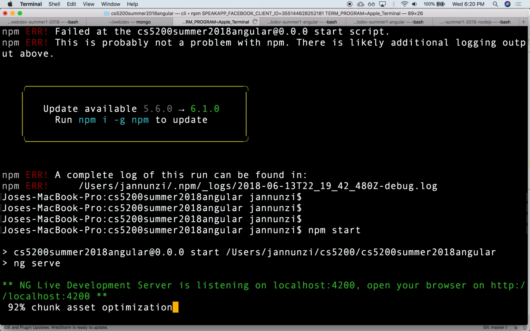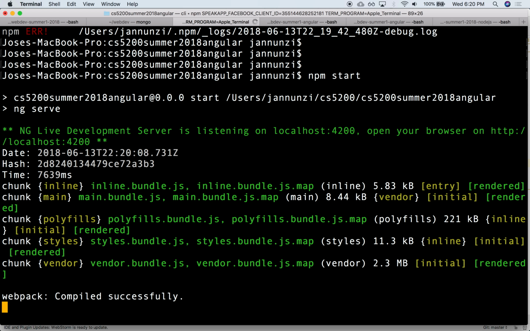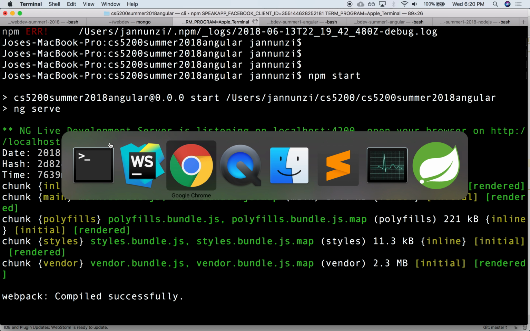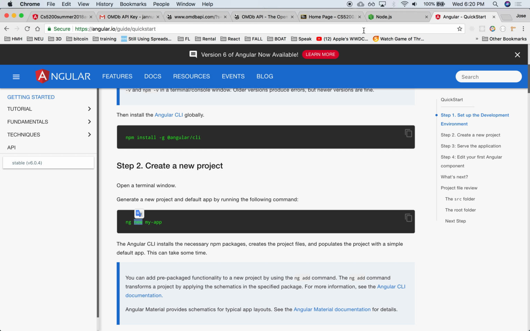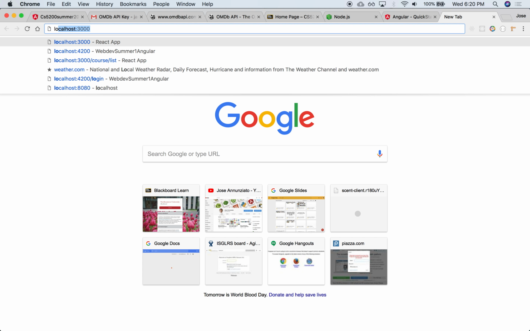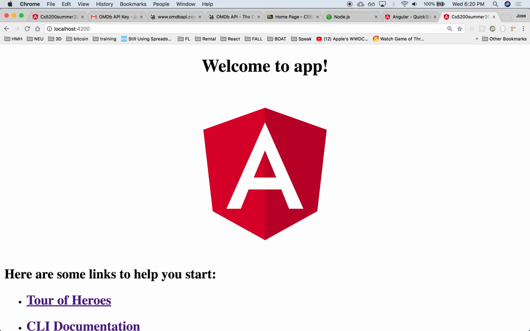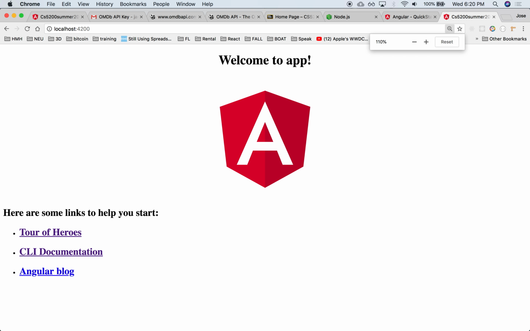So this new project is a boilerplate project that doesn't really do anything. It just says hello. It's a hello world project. It compiles, it deploys, and now we can look at it locally and see what it looks like. We can point to localhost 4200. And this is the default Angular application, just a hello world. We're going to throw this away. We don't need it, and we'll start from scratch. Everybody okay? All right.